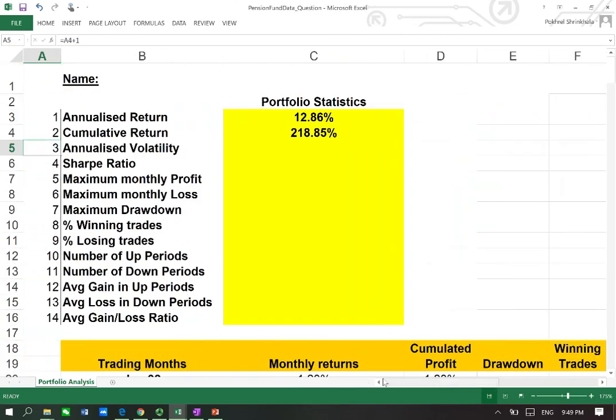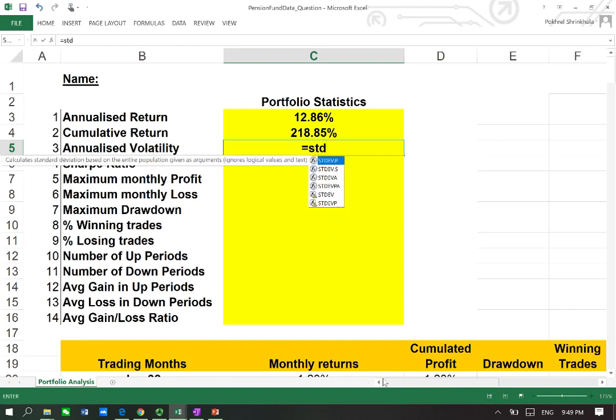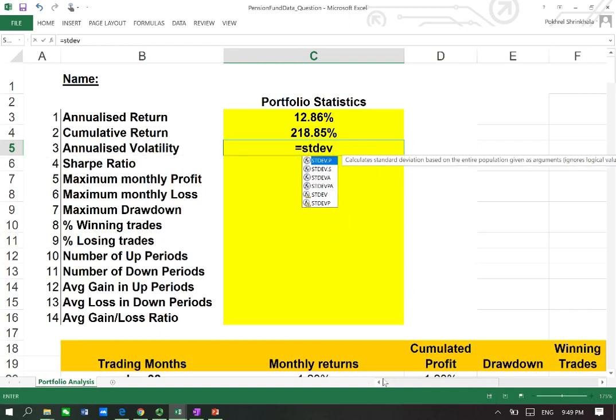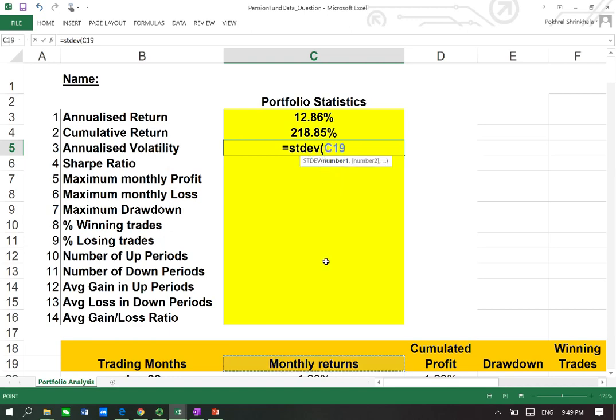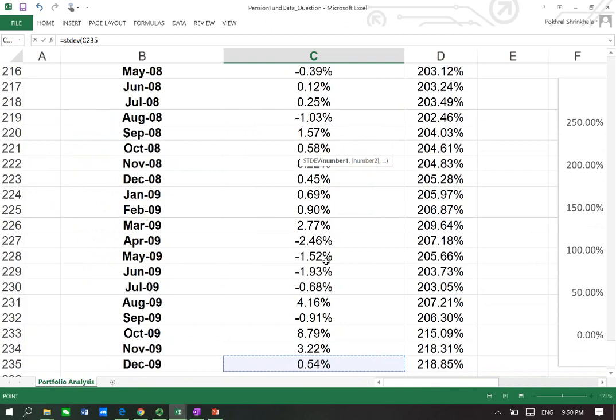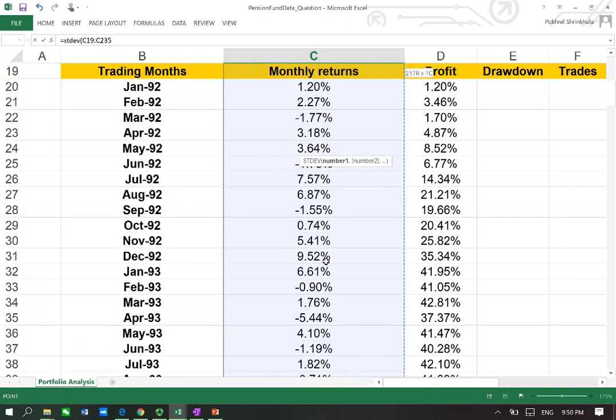Then it is asking for annualized volatility, which is annualized standard deviation. So we can simply say equal STDEV, and find this out by taking these numbers from here all the way to here.